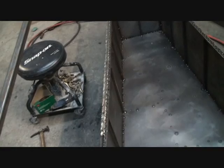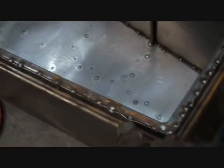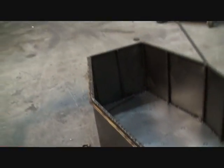Tell you what, let me get my camera. I'm going to show you what we're talking about here. We're going to bring you up to date on the situation. If you look right here, you can see the frame that's separate. Then I'm going to open that, and hopefully it'll balance right there. There we go. So you can see the frame that I made for our top. That's the lower section part of the frame. I still got to finish this out, but I welded these on here, as you can see. That's going to be our ledge for our top to sit on. That's going to give a kind of an evil type look. So that looks pretty nice going down the side there.